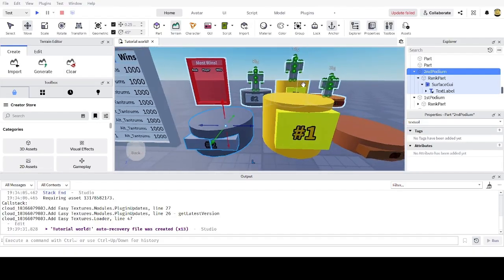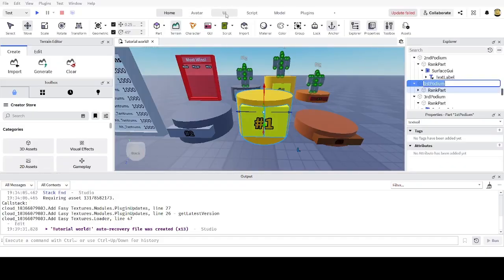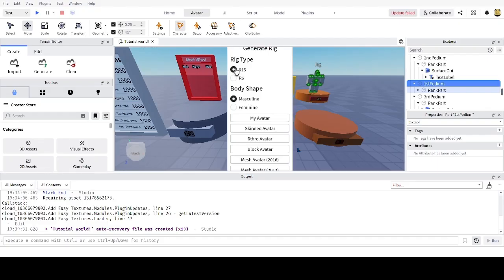You're gonna put the rigs over there as well. So essentially what we're gonna be doing is we're gonna go to the first podium, click on the plus. Okay, so here we're gonna go to the avatar tab, and here you can see a button called character. So I want to click on this character, and there are two rig types. My game actually contains R6, but depending upon your game, you can put either R6 or R15. But here I'm simply going to put R6, because it depends on your game, but I want to put R6 over here.